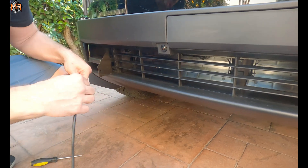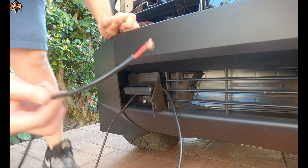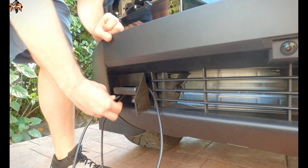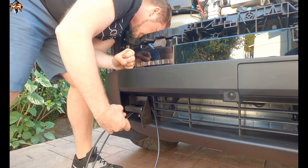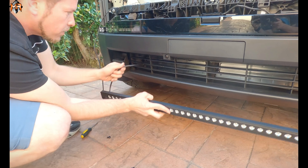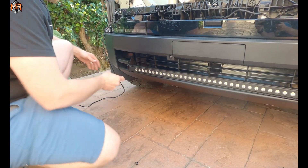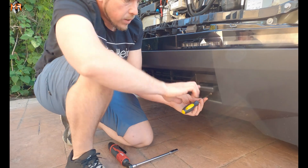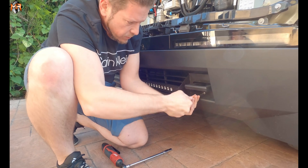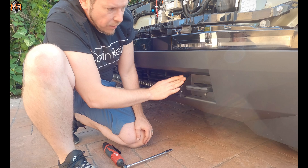So we're going to grab the wire from the light bar and feed it behind the bracket. You can feed it in between the tow hook — there is a light opening, and if you feed the wire through, you'll be able to pull it out in the front area. Feed that through and now we can install the light bar in between the mounts. Use the provided hardware to secure the light bar to the mounts, then tighten those bolts to secure the plates to the bumper itself. Now the light bar is very sturdy — everything's set in place.